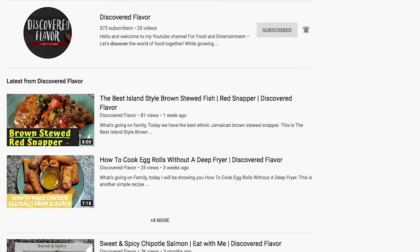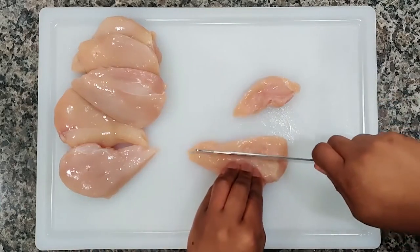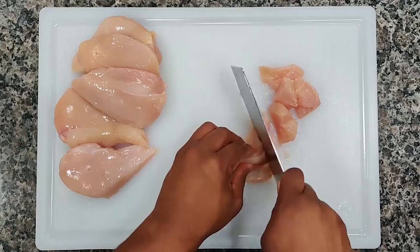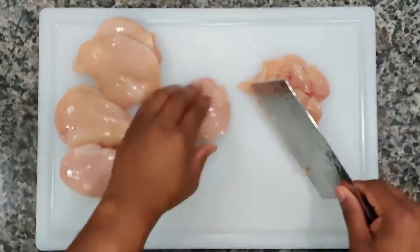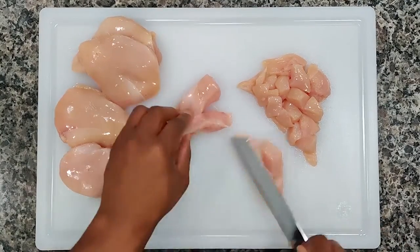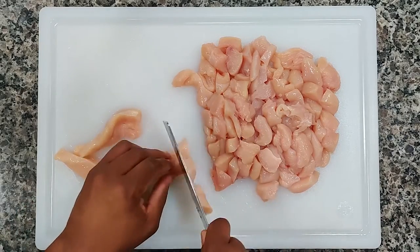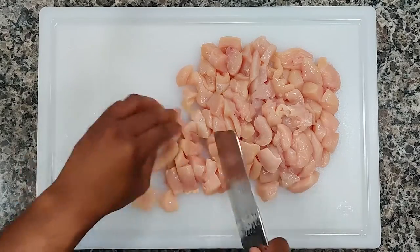All right, now let's jump into it. We're gonna go in and cube our chicken. The chicken has been cleaned. We trimmed the fat. We don't want none of that in this dish. All right, so we're gonna cube that up real quick. Nothing too hard. This is a quick, simple, and easy meal. So this is about a pound and a half of chicken.